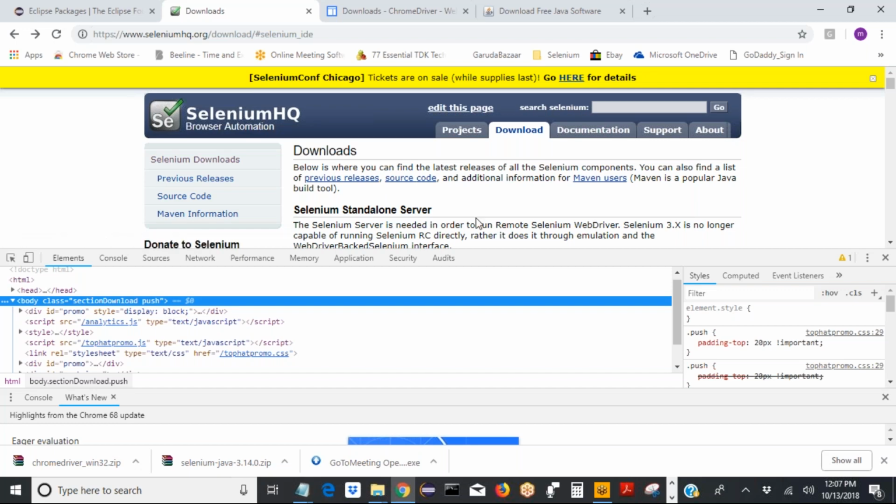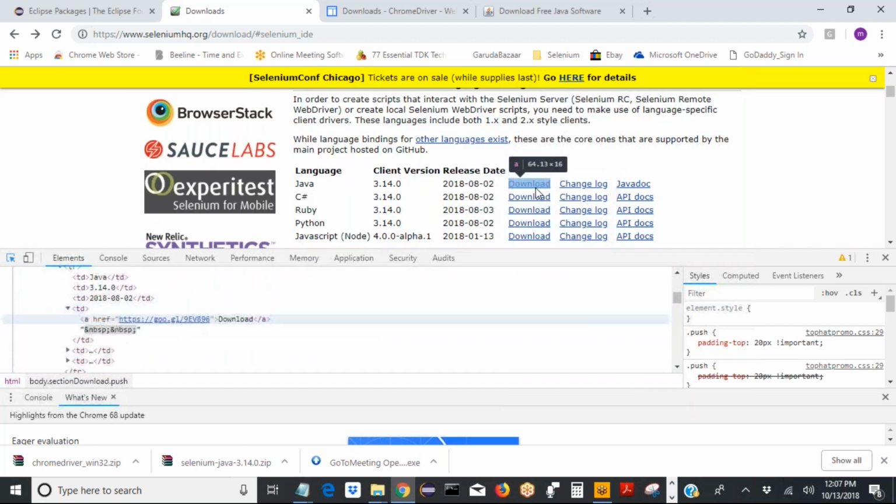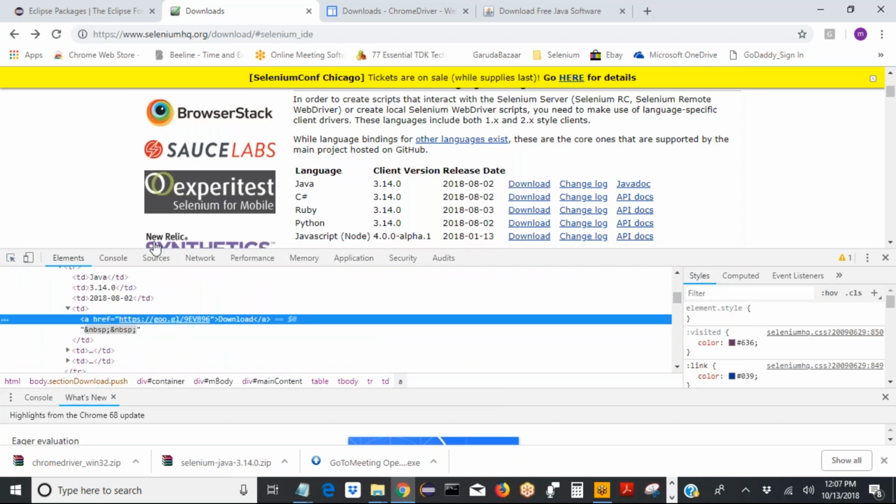Now let's say I have to click on this download link. I'll simply select the element. Click on this arrow and point to this. See, here it is highlighted. Now just click once. Now this is my property name and value. Don't worry about the XPath yet. XPath we have to write on our own, or we can generate one. If anybody knows HTML, they will easily understand it.